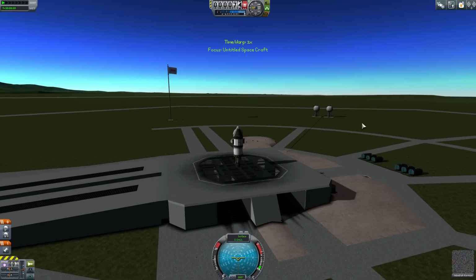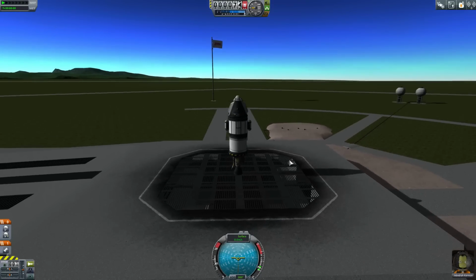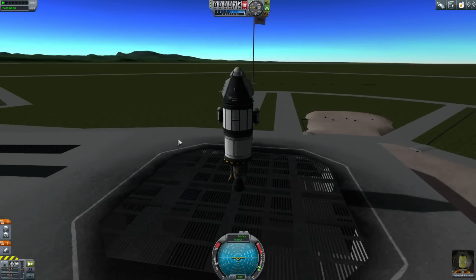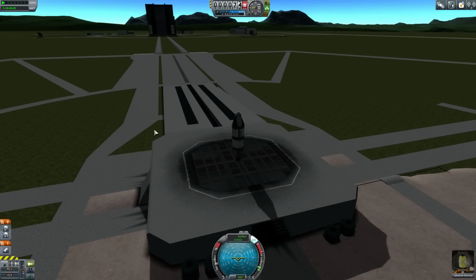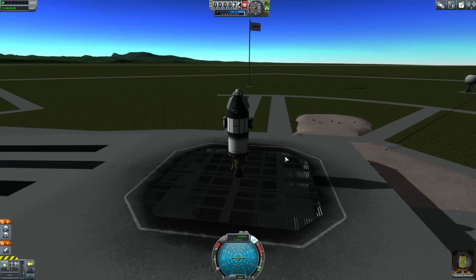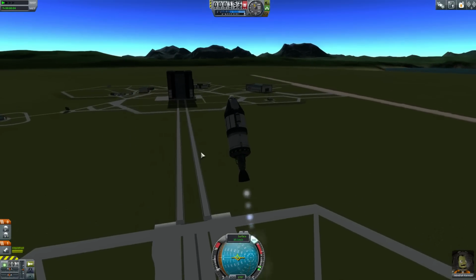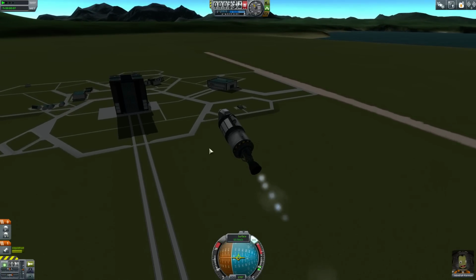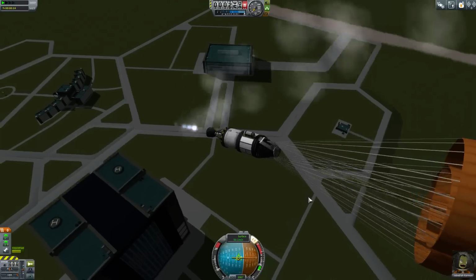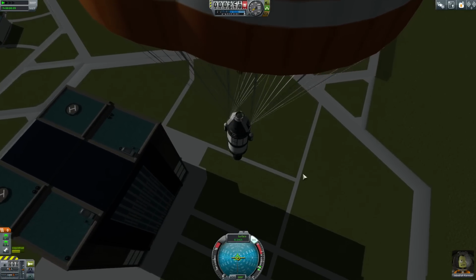So last time I got the science data from up on top of the vehicle assembly building, main building. I don't know if there's one below it. Making sure I got all the science there from the launch pad. So I'm going to try and just land on the other side of the building and see what that gives us. Actually, I could land right in the grass. There we go. So let's see what we get here.